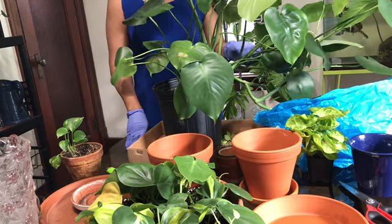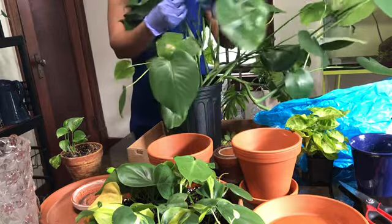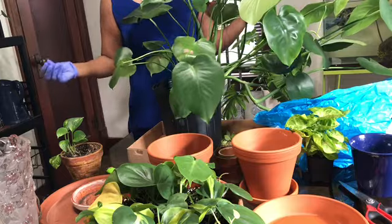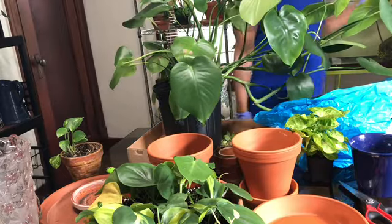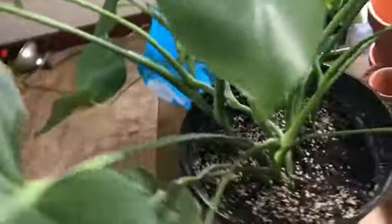And last, we have the Monstera. I love this plant, those huge heart leaves. But I'm not liking the form of this plant. The stems are out of control. There's no form at all.